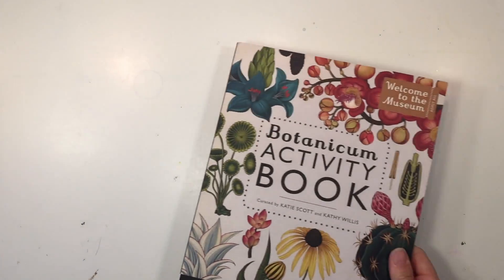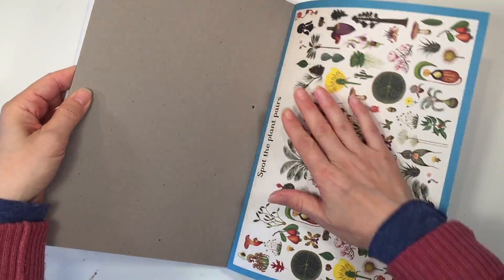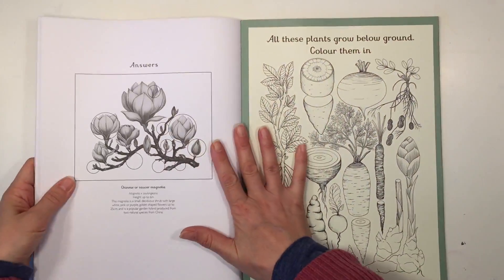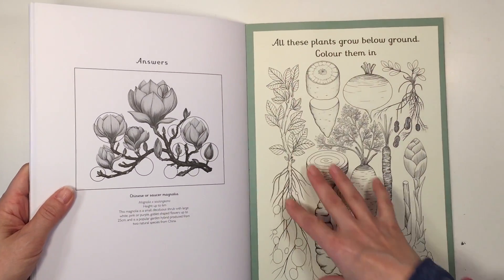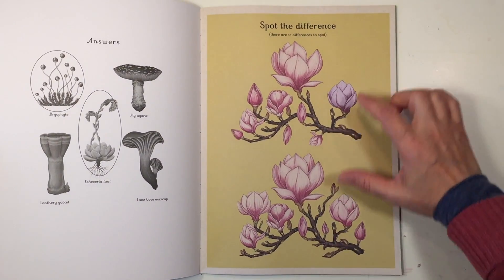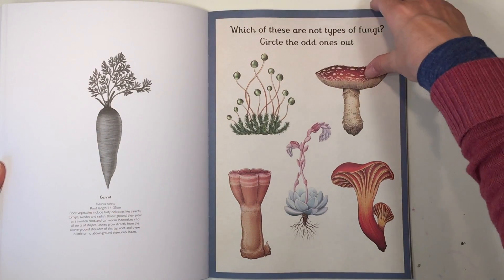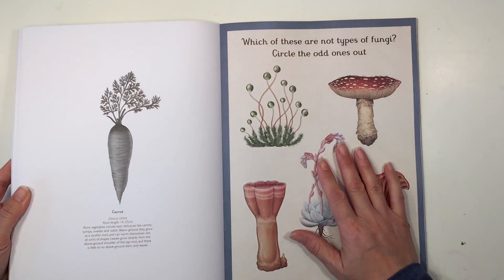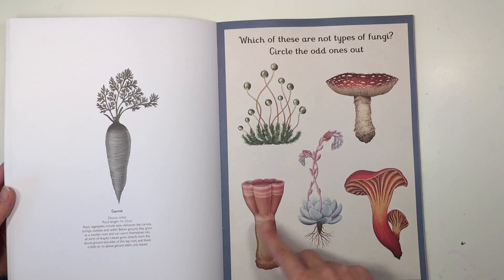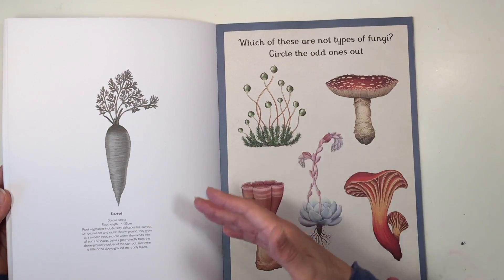Let me show you the activity book that comes along with it. This one comes with a really nice hard piece of chipboard at the back, really heavy, and a really beautiful poster that is perforated so you could actually remove it and display it if you wanted to. Then the book comes with pictures that you can color — black and white illustrations that you can go in and color — and then here's a spot-the-difference activity. You have to find the differences between two images. This is so beautiful you could probably just take this out and hang it up in your classroom as decoration or as inspiration when you're doing this unit.